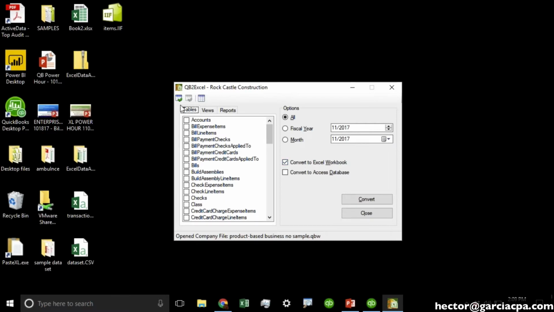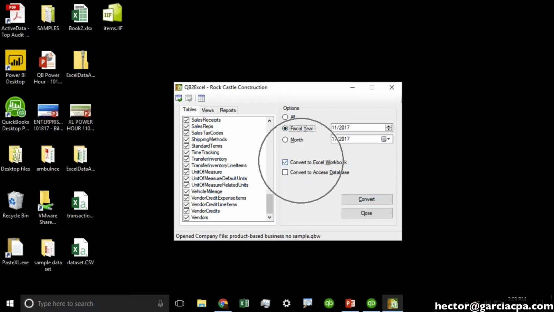So I selected every one of these data tables. I picked the specific year that I wanted to do it in for 2017. And then I click on convert, and it actually allows you to export into an Excel workbook and also an Access workbook.